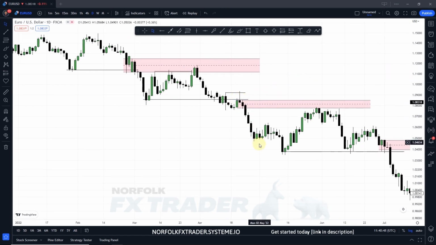So then we create this drop down, leaving this area of supply. We pull back in, retest it, we drop down, bounce off this low, pull back, pull down again, bounce up, and then we drop out, leaving this area of supply. Now there's ways we can look for an entry here. There's a couple of different ways we use supply and demand. That's a set and forget strategy entry or confirmation entry, or that change of character, whichever term you actually know it as.